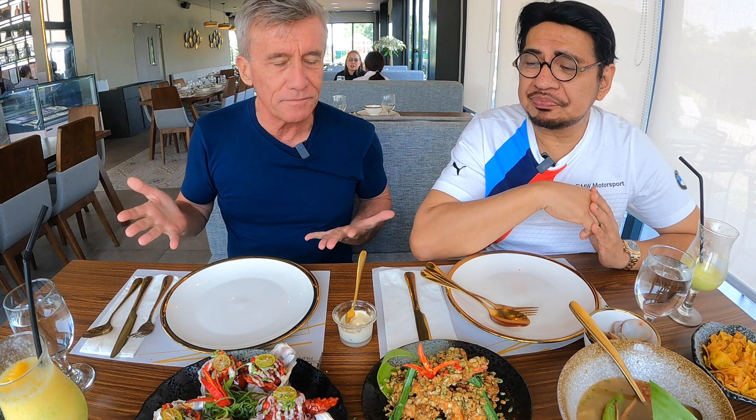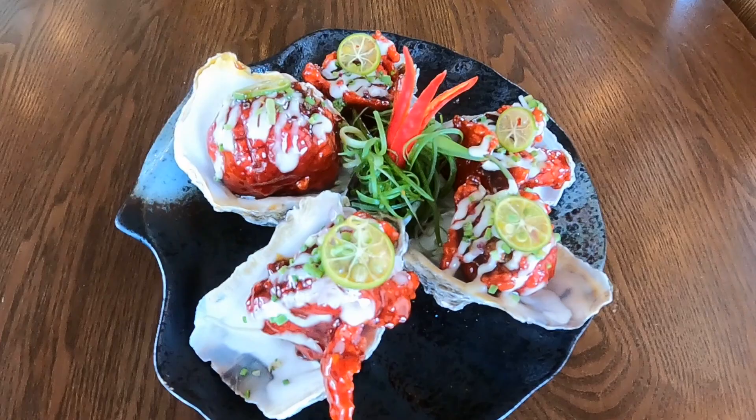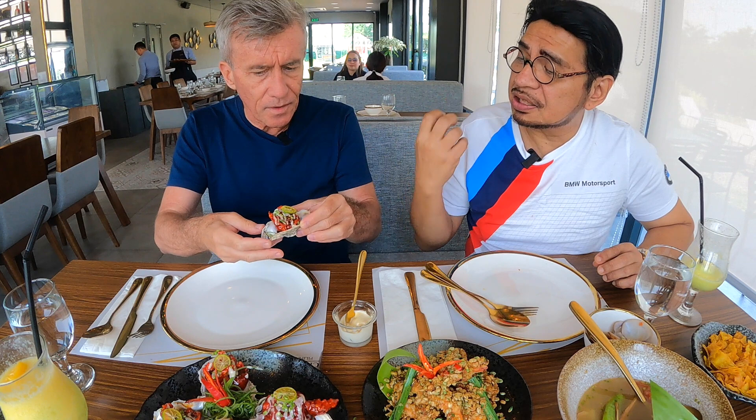This is the next course, the entree. This one is particularly beautiful — just so beautifully presented. It's called Crispy Oyster Santa Ana, named after the owner of the place who trades in seafood. Bulacan is also famous for its oysters because it's where the river meets the sea. So this is a crispy oyster glazed in a sweet-sour glaze, with a slice of calamansi on top. You take everything, even that raw slice of calamansi, to get the full oyster briny experience — put the whole thing in your mouth. It's fried, and then glazed sweet-sour with tamarind and tomato.